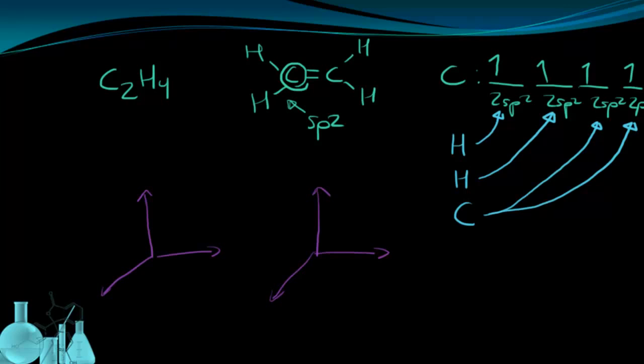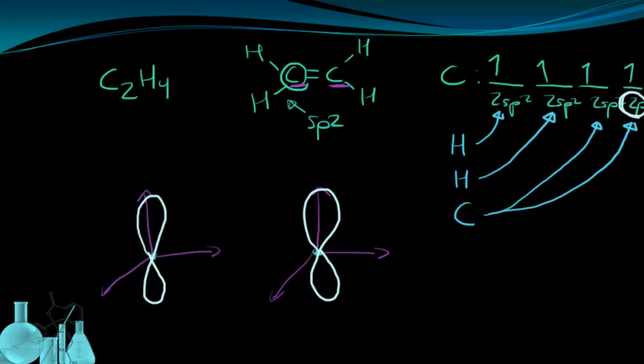Here are some x, y, and z axes drawn in so that we can look at the two carbons and see where their orbitals are and how they line up. So the carbons are at the center of each of these axes. Now because I'm drawing this, I can choose the orientation. And I'm going to show that this 2p orbital is going to be on the z-axis for both carbons. So here's my 2p on the z-axis of both of these carbons. So these are both pz orbitals.